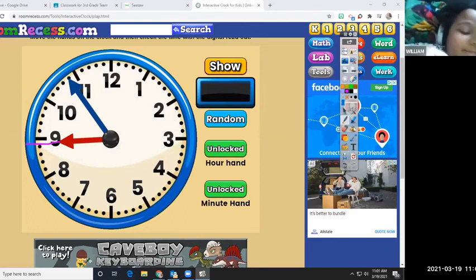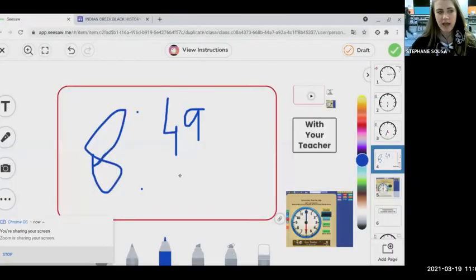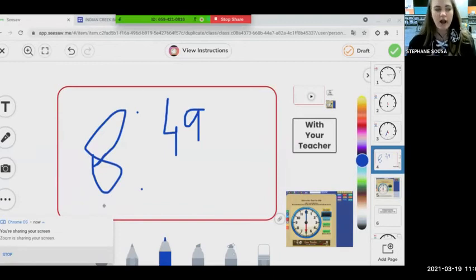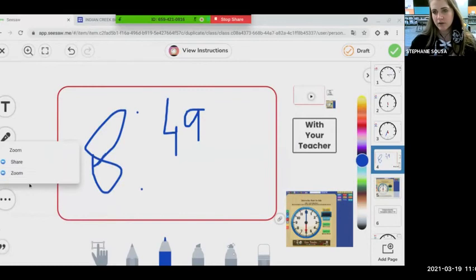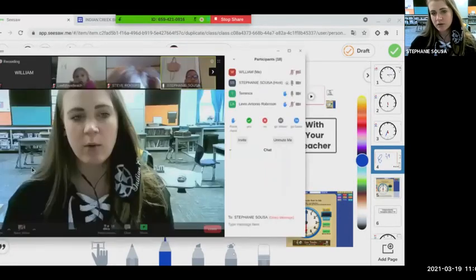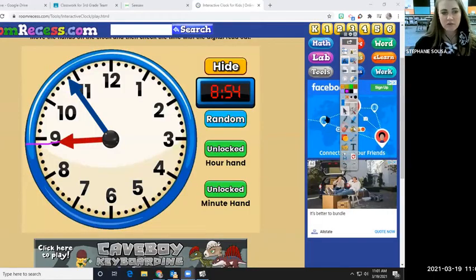Okay, done. All right, so now I'm going to stop sharing my screen, and now William's going to share his screen, and I'm going to see if he's correct. All right, William, go ahead and share your screen. Okay, William, you should have written 8. Oh, William, you got your hour right. Yes, you got your hour right, but look at the minute. Here, look. William, stop sharing your screen. See how I'm a partner and I have to communicate? Okay, William, look. It's actually 8:54.